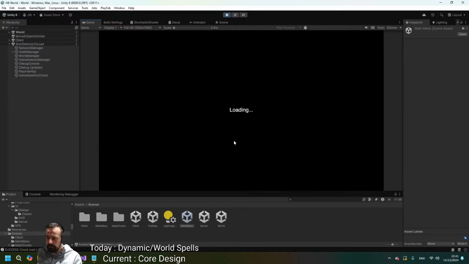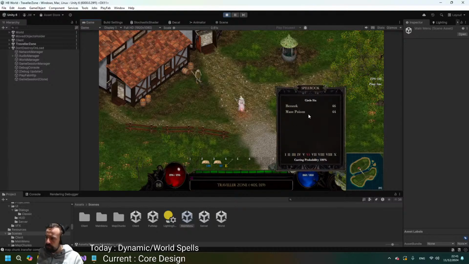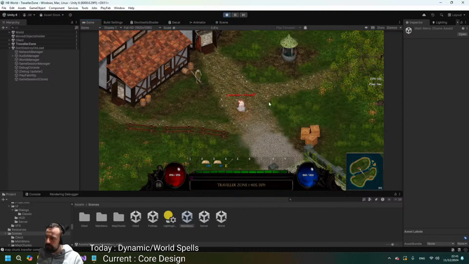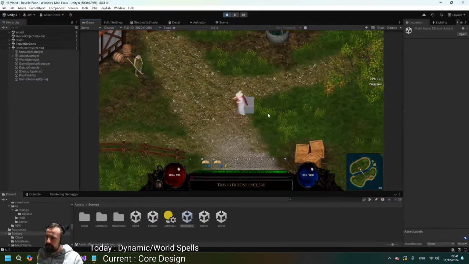Need a mage. Poison cloud. Where is it? Right, right into the area of effect.